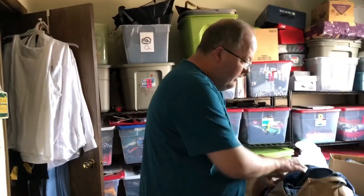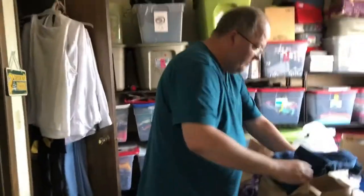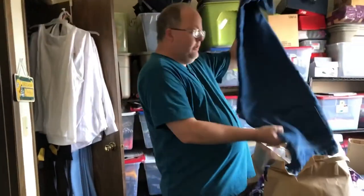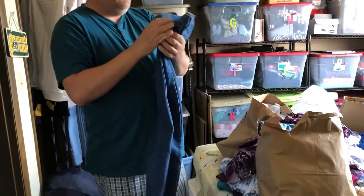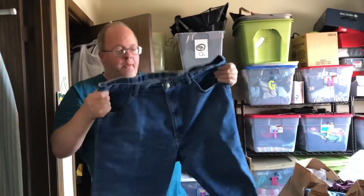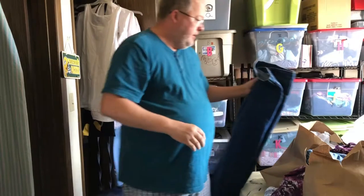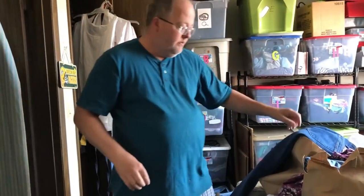Oh wow, that's cool. Okay, this is what we got from Silver Creek. We got that frame and that rack out there. But these are jeans, which I'm probably going to try on and see if they fit me. In my other real job, I wear jeans to work now, and they're getting pretty worn, so I'd use the new ones. But I can't afford new ones because I work for eBay.